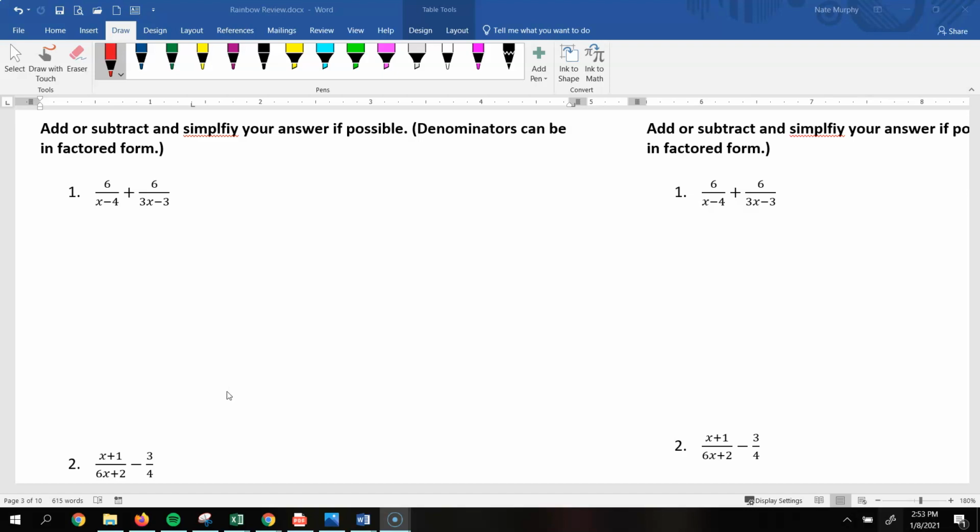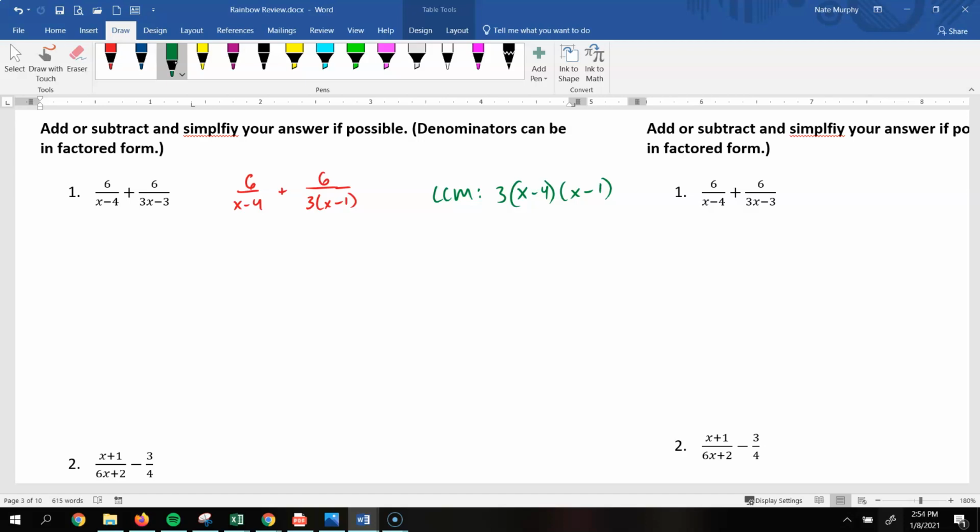So we see that for this first fraction, I can factor out a 3. So we'd have 3 times x minus 1 in that denominator. So my LCM here would be, well, in the first fraction we have x minus 4 as a factor. In the second fraction we have x minus 1 times 3. I'm going to put this 3 up in front. So this would be our LCM. This is our goal, to have this in our denominator.